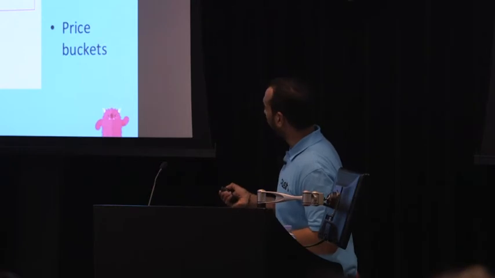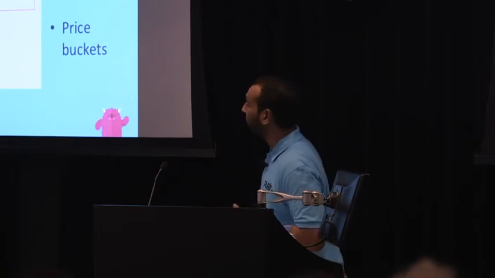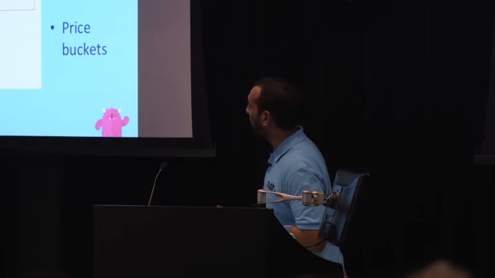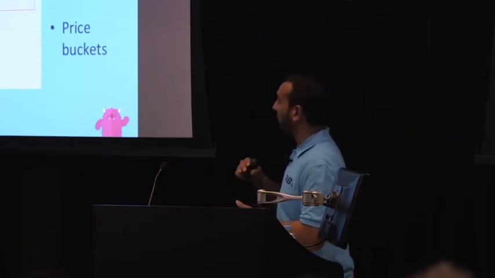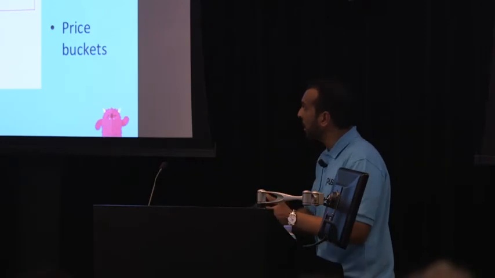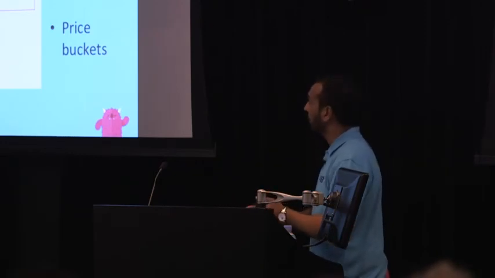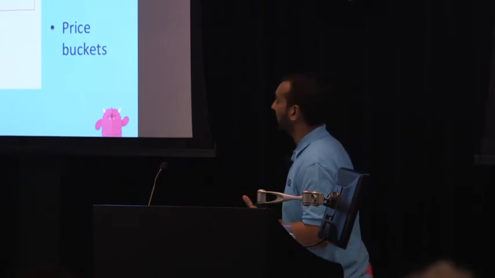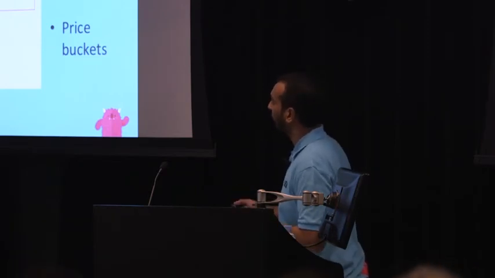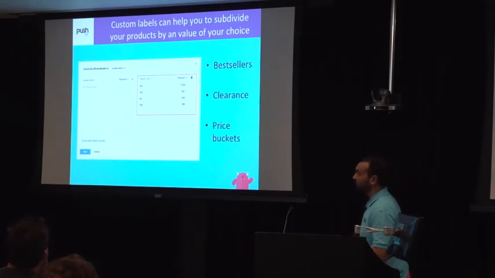The example here is just how somebody is using price buckets to manage their feed. So we've got low, medium, top, and high, because the items in this feed that aren't a substantial amount have a small margin, it's very important to split them out from those which are high value and therefore have a bigger margin.